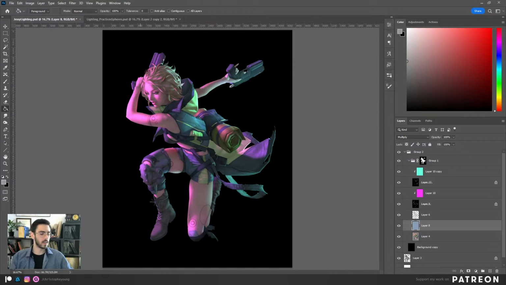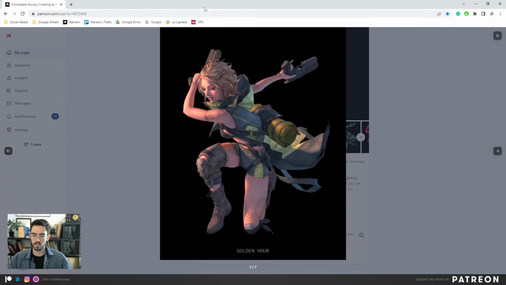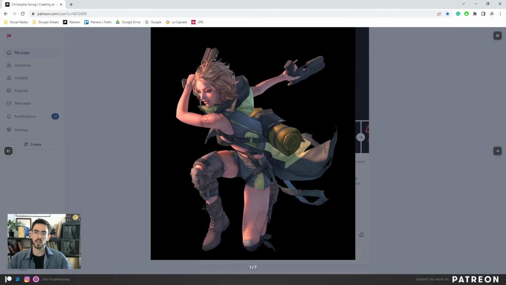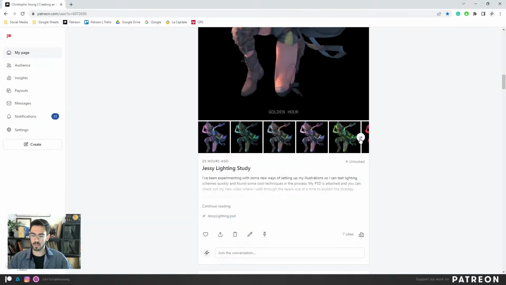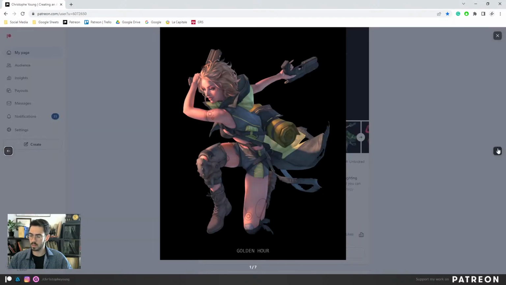Okay, let's bring up, so I'll bring up, I posted these on, actually I'll just bring up my Patreon, because there's the high-res images. So let me just bring this down. Okay, so now we can talk a little bit about some of the different color schemes that I put in here. So here we have a complementary lighting scheme. So we have a very warm light source, and then we have cool shadows. So I tinted the shadows a bit of a purple color.